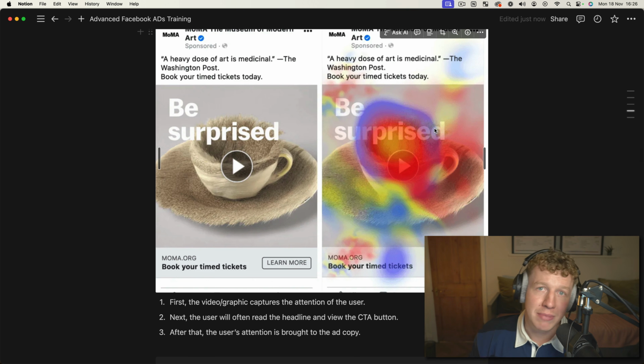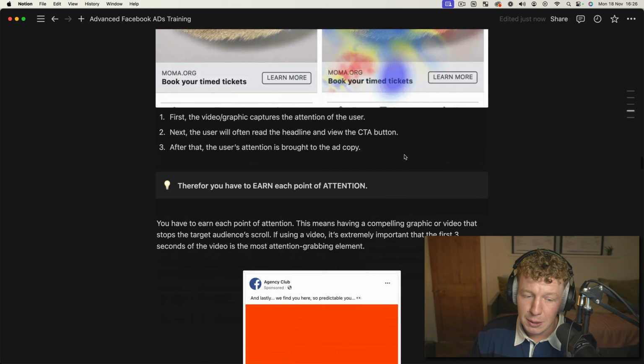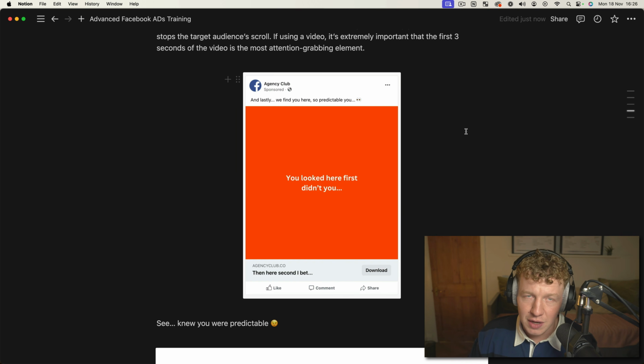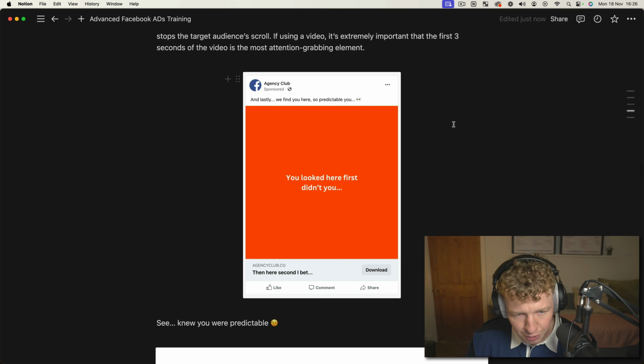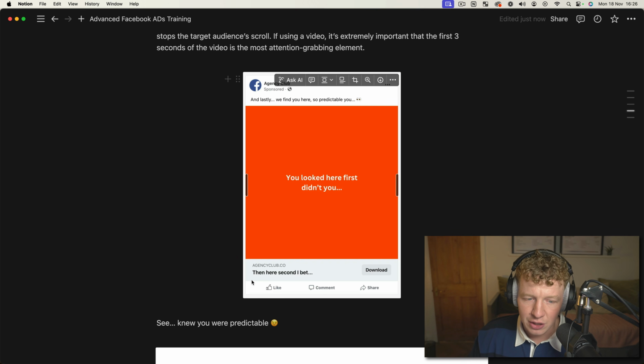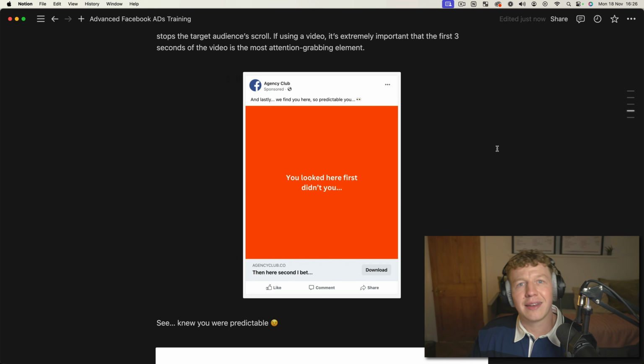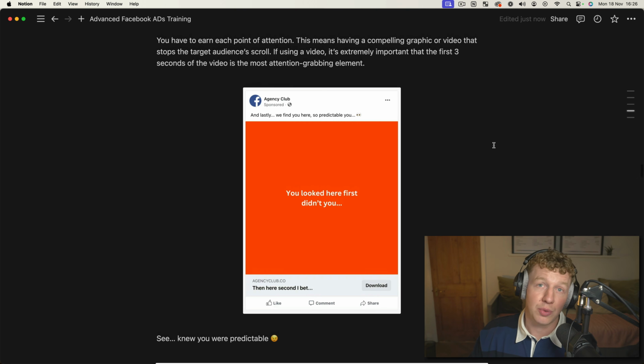So your job as a media buyer is 90% creative strategy. It's not really testing. It's not really copy, but it is copywriting, which we'll get into. But primarily it's the image, which does most of the heavy lifting. And I've actually got this graphic here, which I created just as an example to show you guys. Try and look at this and immediately, before I say anything, see where your eyes go. So if you're like me, you looked here first, and then you looked here, and then you looked here. And in 90% of cases, that's what the customers are going to do.